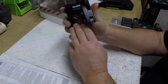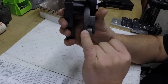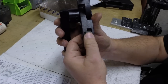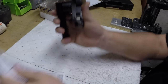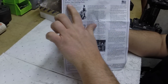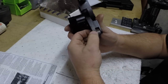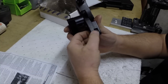The reason why I got this more heavy duty one is, you'll see, you have an Allen here, which will release the retaining pins that hold the knurls in, so you can switch the knurls out easily. The other model, the K1201 standard duty, has a pressed-in pin, and even the guys at Eagle Rock told me that eventually that'll wear out.